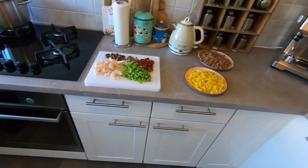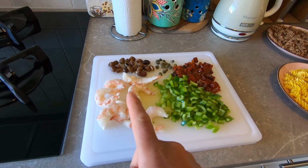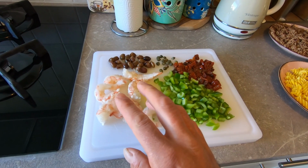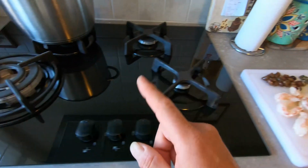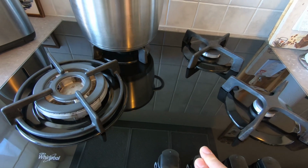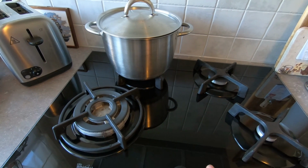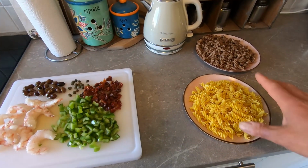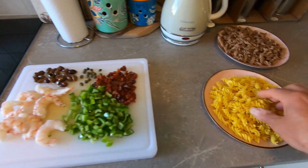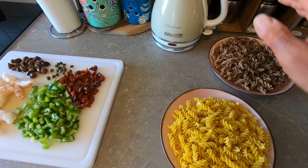But let's focus on the recipe. Allora, these are our ingredients. We have shrimps, we let them steam in the hot water, which will be the same cooking water of the pasta. By the way, as always, we start by switching on the fire and heating the water. And meantime, we prepare all the ingredients. Here are the two pastas, which today are dry. Those are dry, made by us, by Pasta Cecchi.